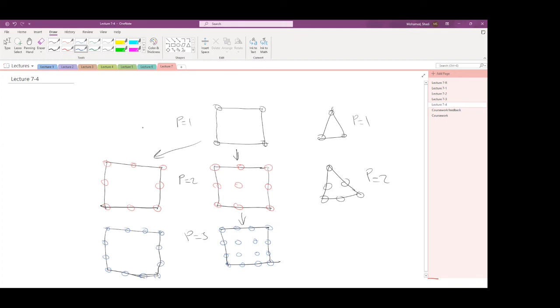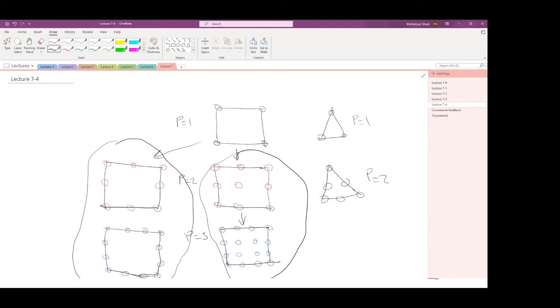So this family of elements is called the serendipity family, and this family here is called the Lagrangian family. So this family of elements is called the Lagrangian finite element. This is called the serendipity finite elements. And these are the main two families of elements, if we're talking about this class of elements. All right, and a similar thing could also happen in the triangular elements. So you could have Lagrangian and serendipity elements also for triangular elements.